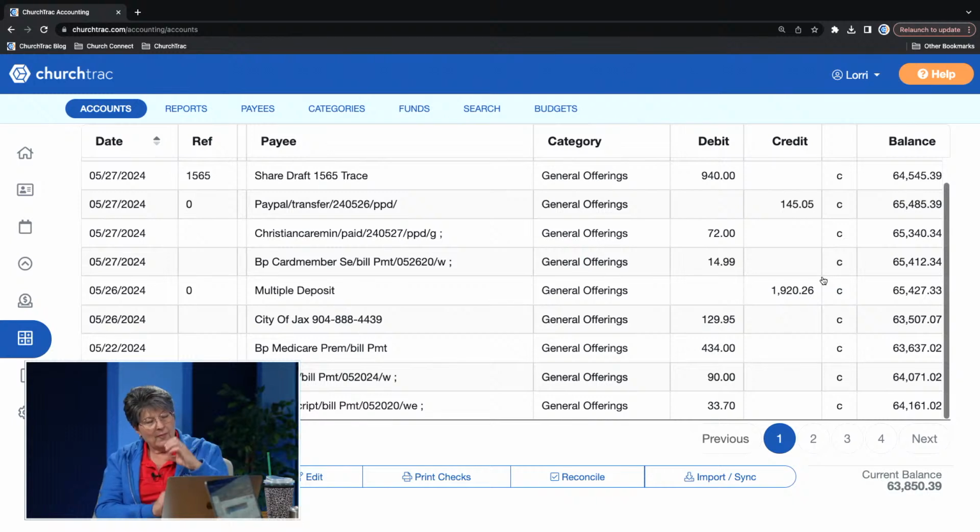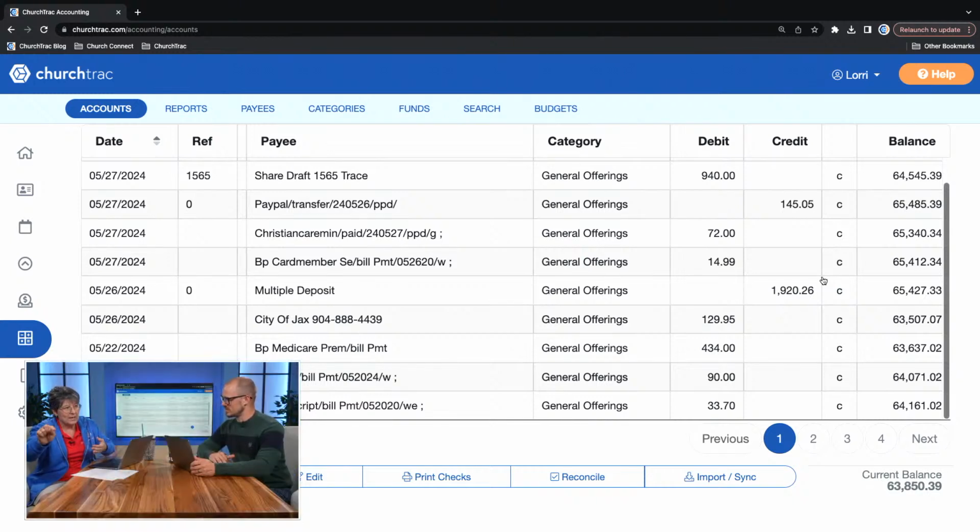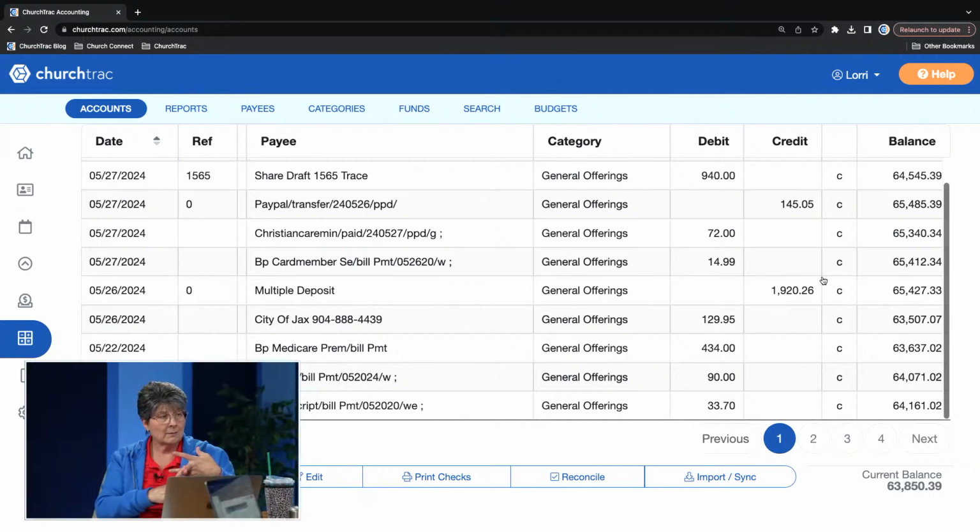They're little C's. They only mean that this transaction cleared the bank. That is all. That doesn't mean it's been reconciled according to your records, that you have verified this. It doesn't mean that every transaction that you have written is in this register. If you've written checks that are not in here, or gone to Walmart and spent money and you don't see it, you need to manually enter those.